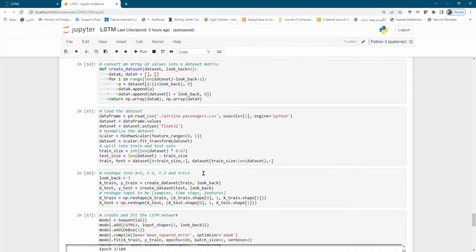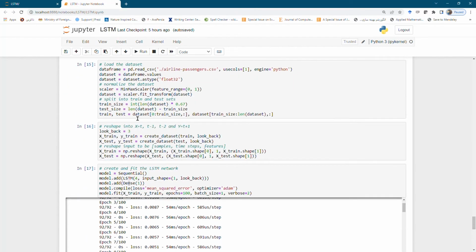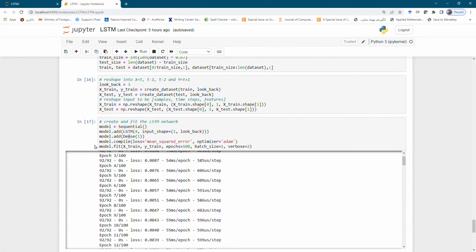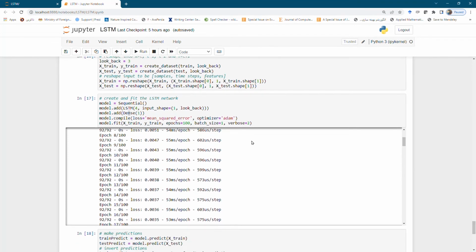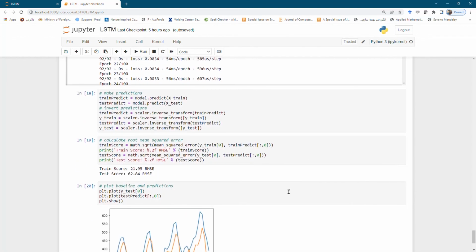The create dataset function, here we load the dataset and we create the dataset. And the create dataset function we created in the previous sections allows us to create this formulation of the time series problem by increasing the look back argument from 1 to 3. So we can rerun the example in the previous section with the larger window size. Here we already put in the window size and you can see that the result will appear.